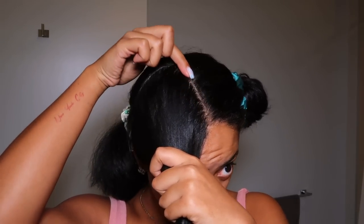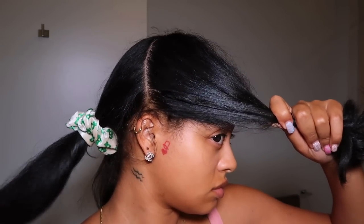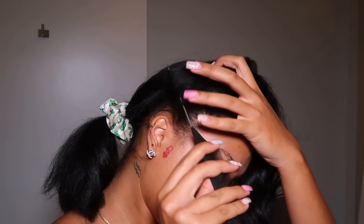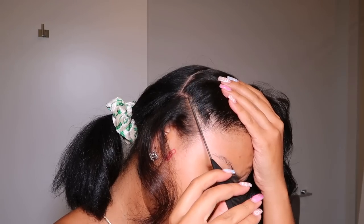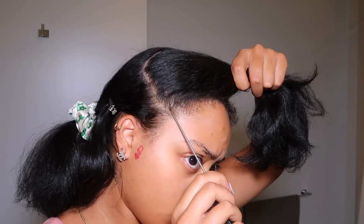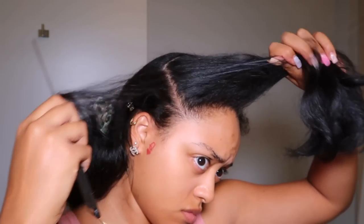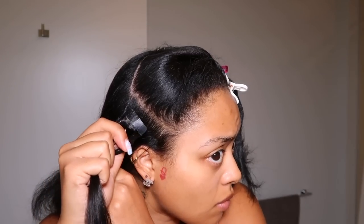And now we're at the front section, but one side. So it's basically like little triangles because I have it split down the middle and then again behind my ear. And I want to make sure that I part out enough hair to where, again, if I put my hair up in a ponytail or a bun, then my tape-ins are not visible. So I'm going to make sure that I part out enough hair because the hair towards the front of my head is obviously slightly thinner too. And then we're just going to go in, doing the same exact steps.